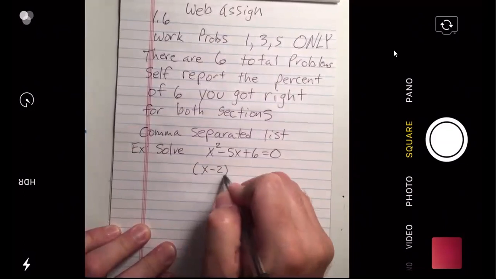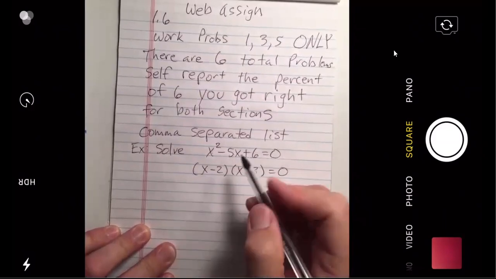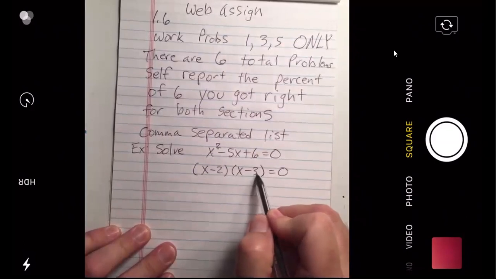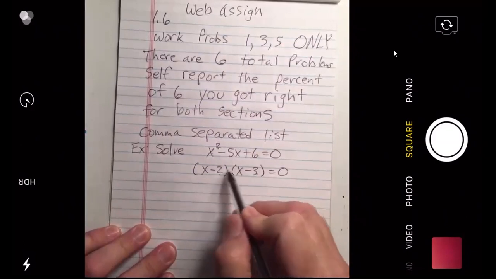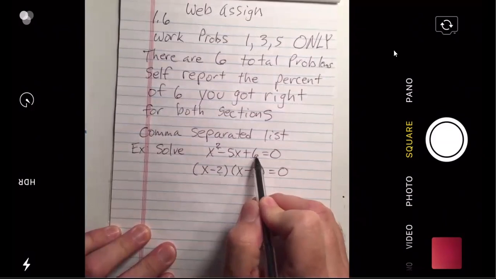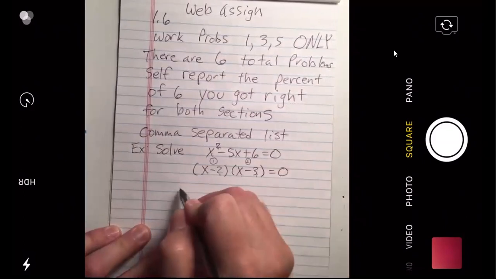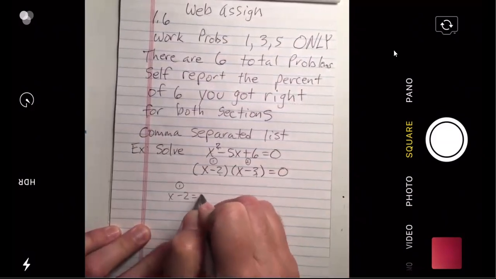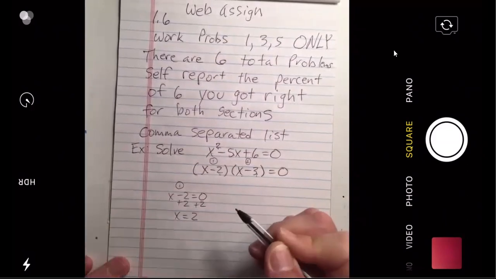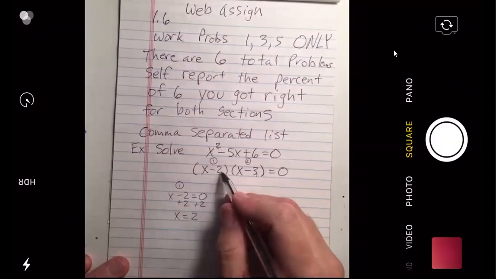It would be x minus 2 times x minus 3. If you can FOIL back in your head, x times x is your x squared. You get a -3x, then a -2x. Those combine to the -5x. The -2 times the -3 gives you the 6. You're going to set each piece to 0. Call this piece 1, piece 2. Piece 1, x minus 2 equals 0. Add 2 to both sides, x equals 2. In other words, you wind up switching the sign on the factoring. You can see 2 minus 2 is 0.